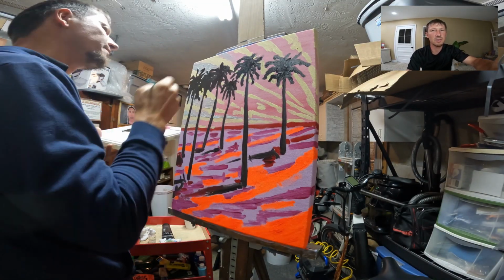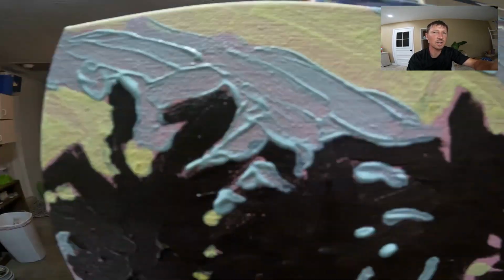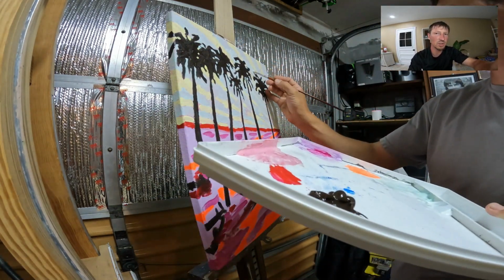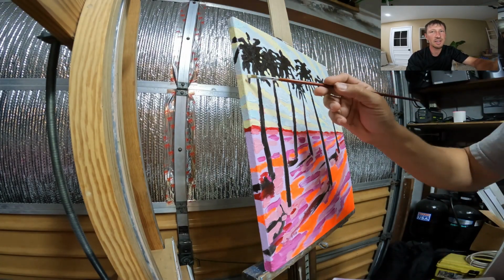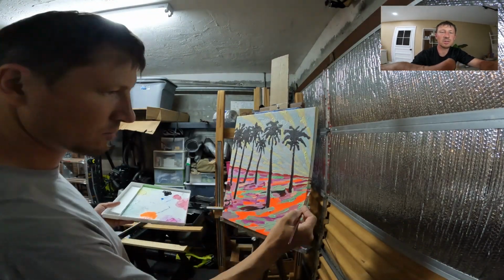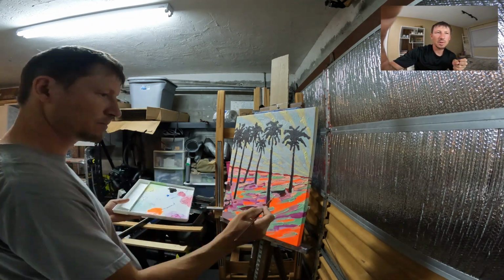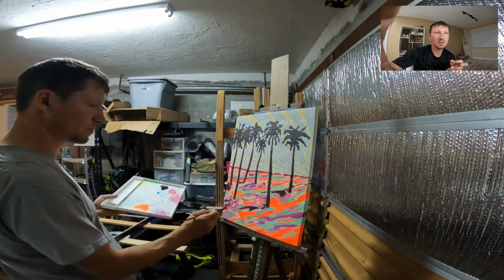So I was just putting in some bright light colors, orange right here. Then I have the shadows under the trees. The trees I did in brown, and later I added some darker brown to give it a little bit of character. Try to get a lot of different colors.